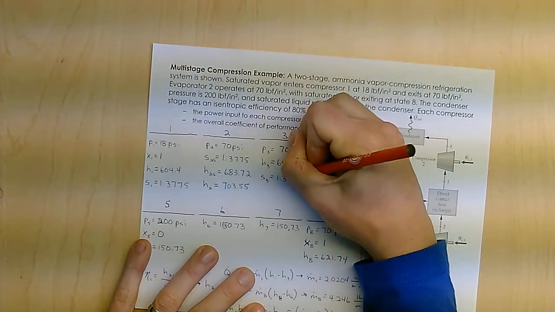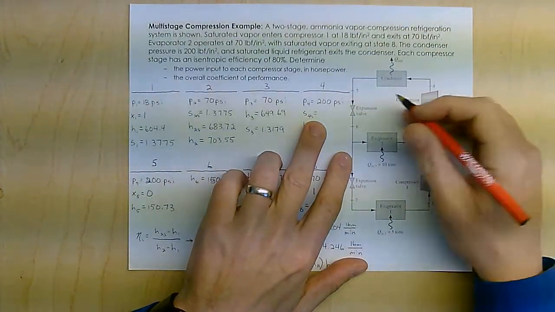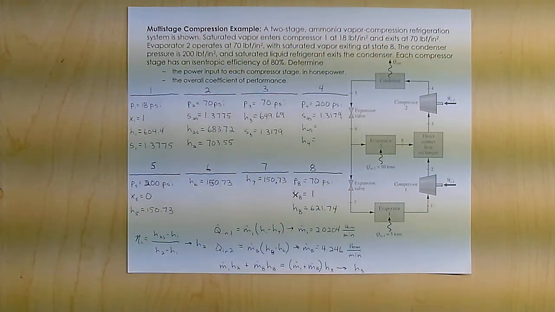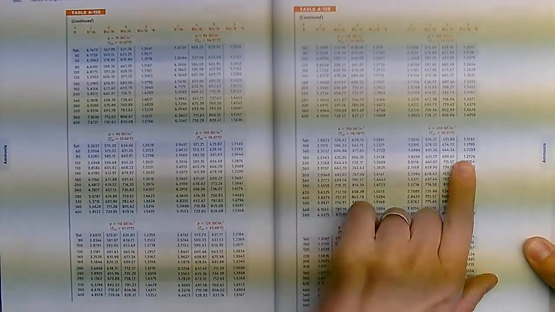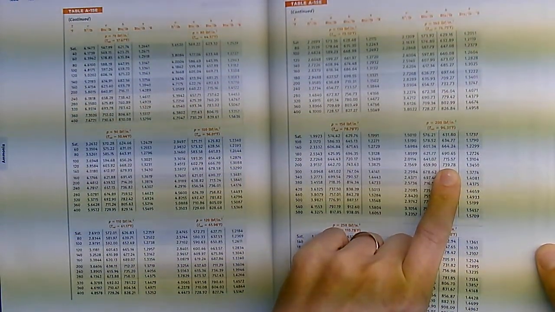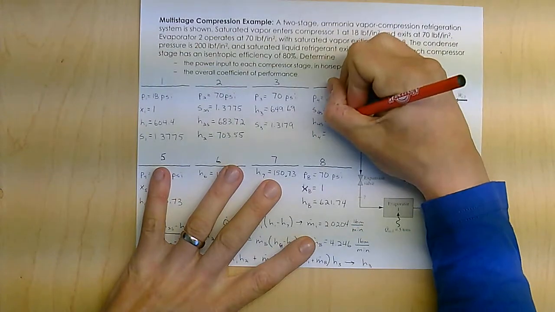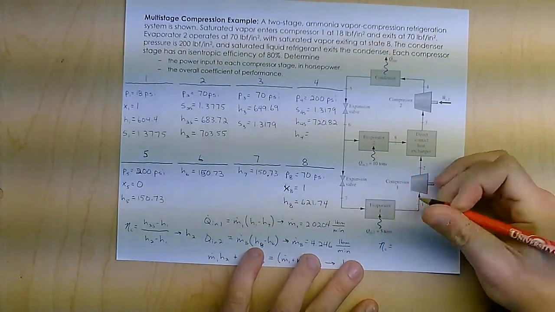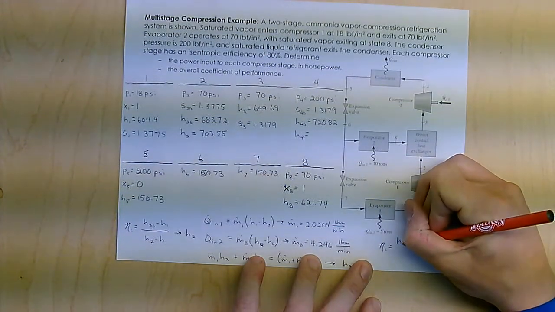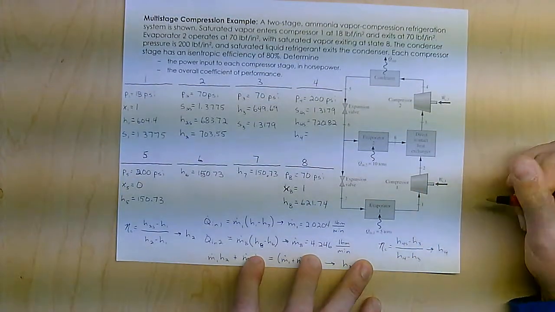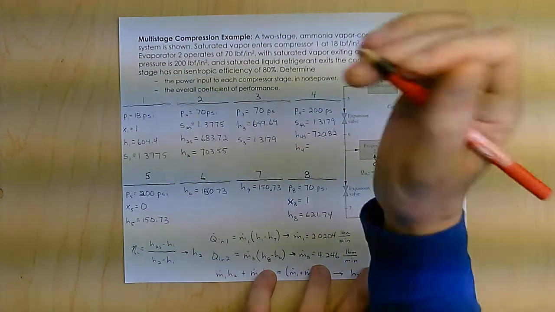So this is 1.3179, which again equals the ideal entropy across this compressor, which is going to be 1.3179. Now using that, I'm going to look up the ideal H. 1.3179 is a little above this, which means my H is 720.82. That would be the ideal H when I do the interpolation. And similarly to what I have here, the compressor efficiency equals H4S minus H3 all over H4 minus H3. From that, I find my final enthalpy, H4, which is going to be 738.6.